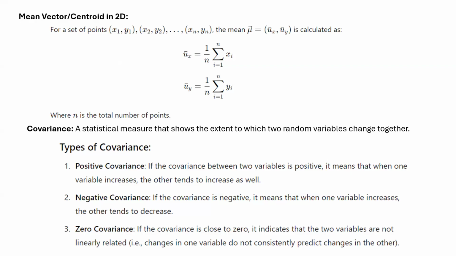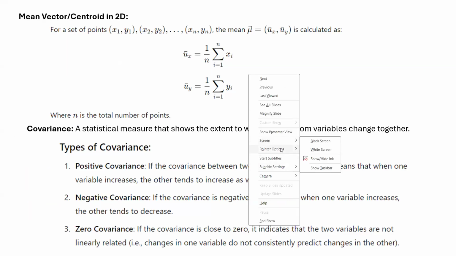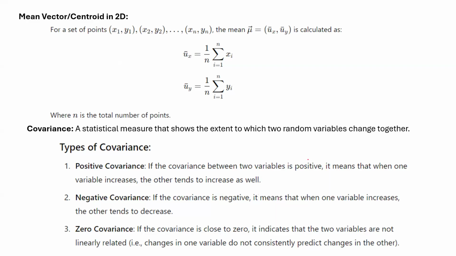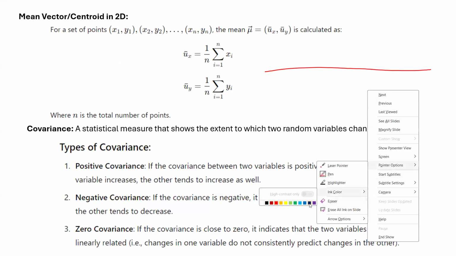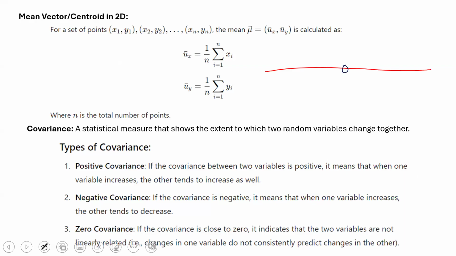So if we take one-dimensional points, and let's suppose the mean is somewhere here, what variance actually calculates is how far the points are stretched from the mean. Variance actually gives us this distance, right? How far the points spread from the mean is what variance gives us.